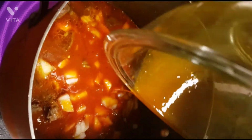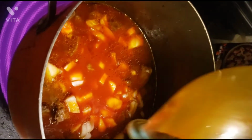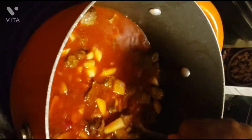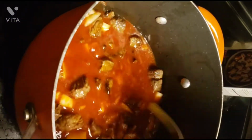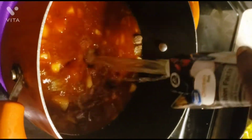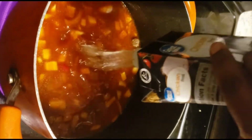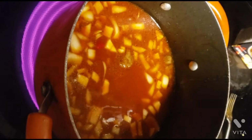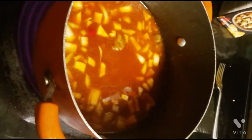And we're going to let this stew for about 2 hours, until that meat is real tender and falling apart, okay? So we're going to let this cook and let this good stuff stew. Matter of fact, I'm going to just go ahead and pour that whole box in there, because you know once it's stewed, it's going to cook down. So, all right. Let that blend, and we're gonna let that stew for about 2 hours, then we'll be back.